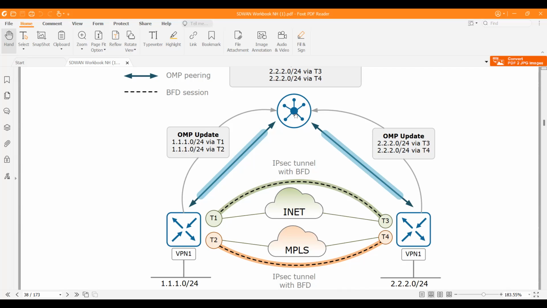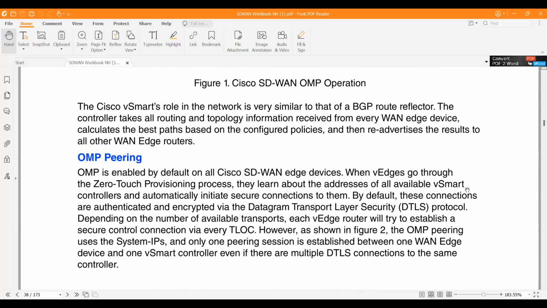The network table is also your prefix table or the data table. Based on the network table, the data table is created. And then you have the neighbor table. So here also you have the OMP neighbor table, OMP routes, which are the service VPN routes or private routes, and then the TLOC information, which is like next hop information, or in BGP you have the next hop terminology.